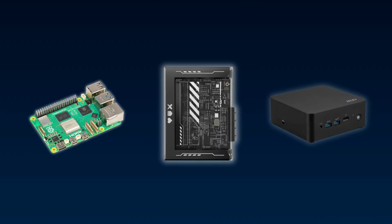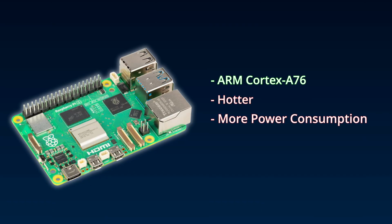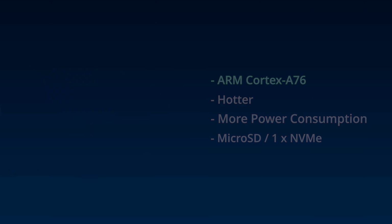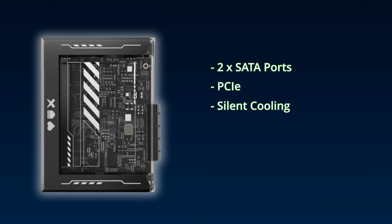Compared to other options out there, the ZimaBlade sits right in the middle ground. A Raspberry Pi 5 is faster on paper with its newer ARM chip, but it runs hotter, uses more power, and still relies on microSD or a single NVMe drive. The ZimaBlade, on the other hand, gives you proper SATA support, a PCIe slot, and completely silent cooling. Ideal for something that stays on all the time.